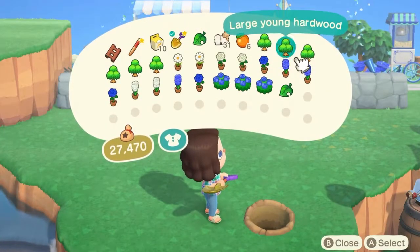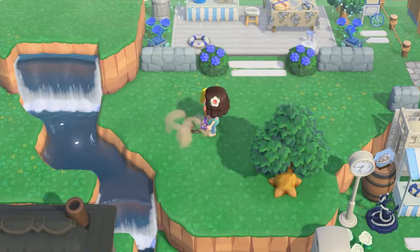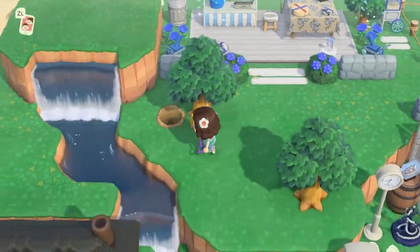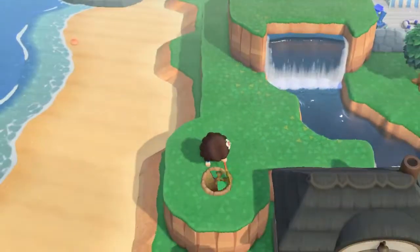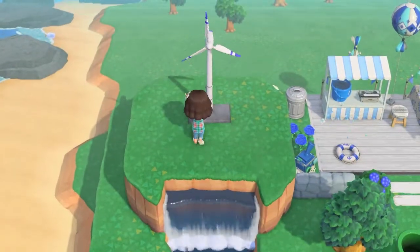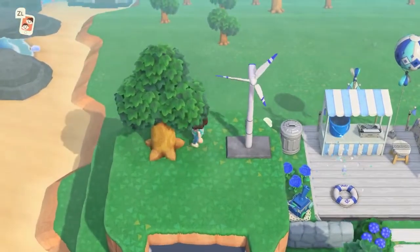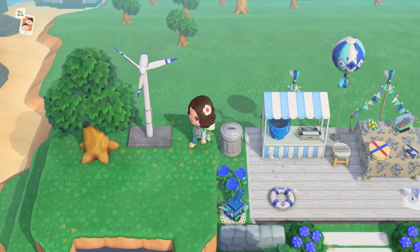Now I'm going to put down some trees for the next part of the build. I really like to put my trees first because it helps me map out the area and get an idea of where I can put other decorations to make everything go together. I always feel like trees are a great way to map out a build other than terraforming. I'm also going to place down a tree over by Walker's house. Then I'm going to start at the top of the waterfall and place down a wind turbine — I really wanted this so that from Walker's house or the bottom of the entrance you could look up and see it.